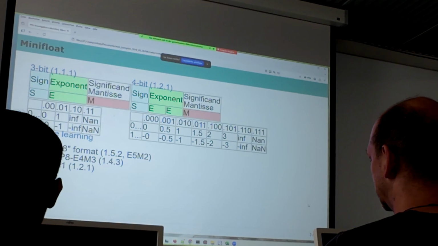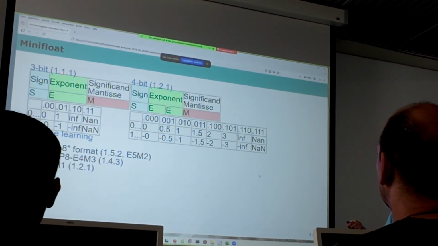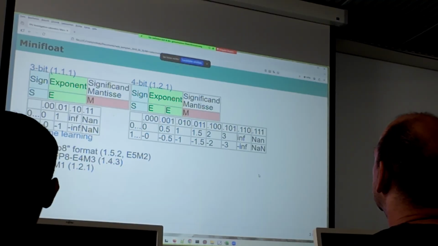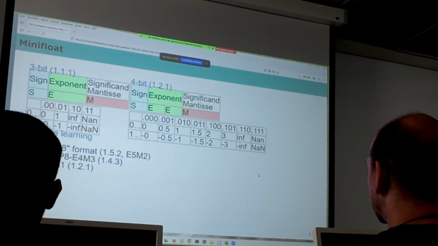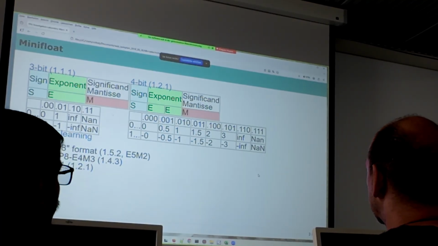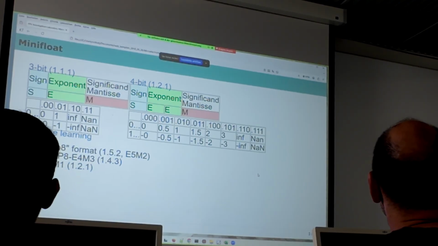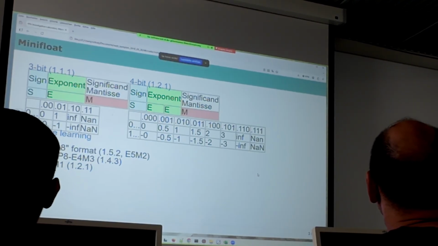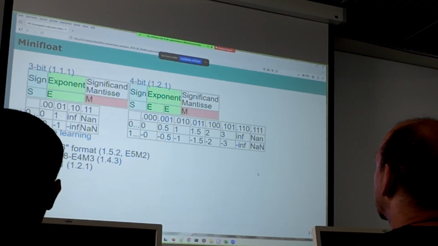So I thought about that one. Okay, what can we do? There can be a 3-bit mini float, there can be a 4-bit mini float, and so I am stopping at a 4-bit mapping, because this is what we can easily create with our tools here in this lecture. So down here you have a typical mapping of the 3-bit or the 4-bit.